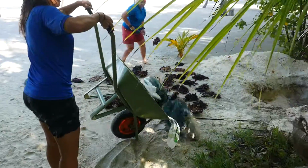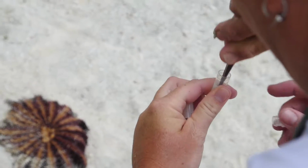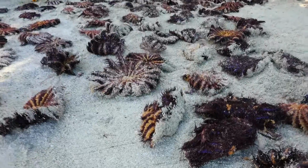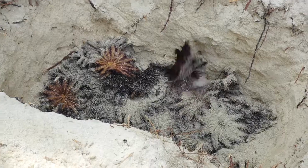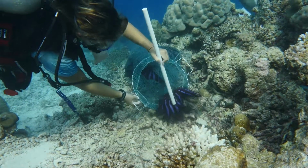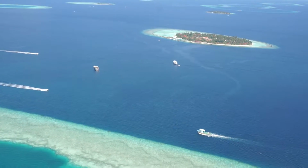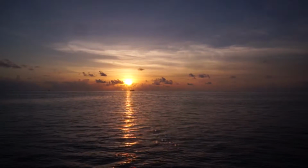My advice would be for people to really be vigilant and keep an eye on how many are on the reef. Track some numbers. If you're seeing more, contact somebody who knows what they're talking about, ask for help. If it's a natural number, it's fine, leave it. If it's not, which in a lot of cases at the moment in some parts of Maldives it's not, it needs to be dealt with. Every resort should get involved and eventually have staff doing this on a full-time position and just keep monitoring for new outbreaks. This is something that I see as a way to move forward.